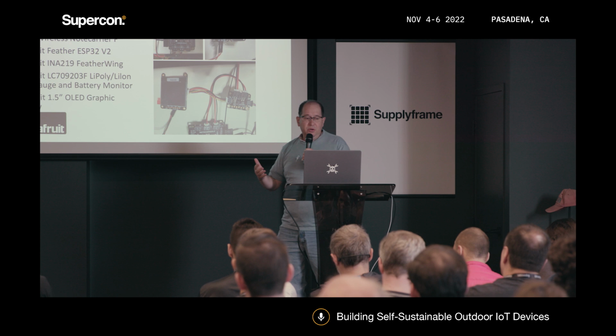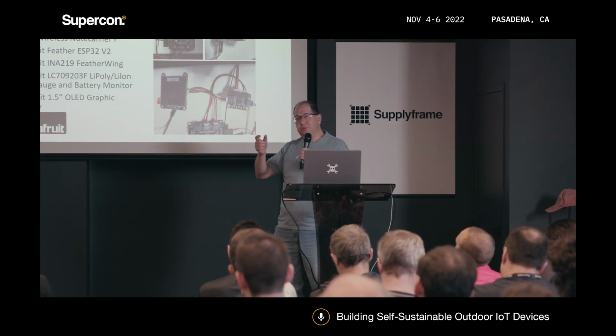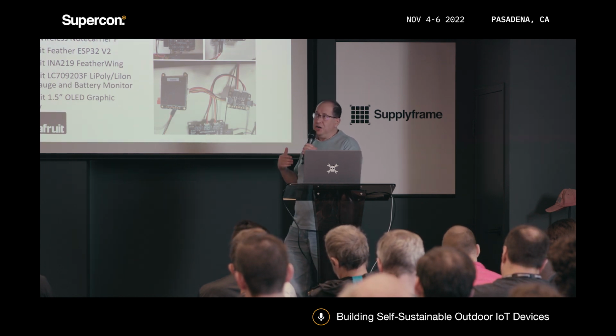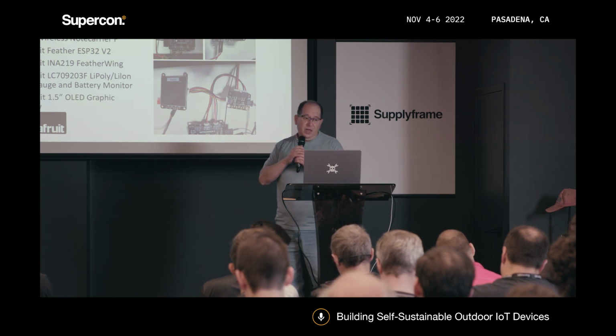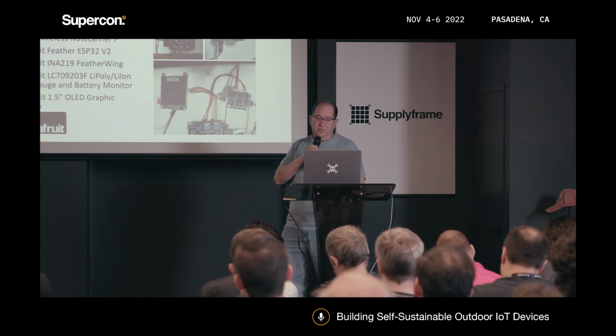And then we also need a way to know how much power is being given to the LiPo battery. So we use an LC709203F monitor chip, which keeps track of whether the battery is being recharged and how much battery is left in the LiPo battery. And finally, we use a 1.5-inch OLED to keep track of the information.